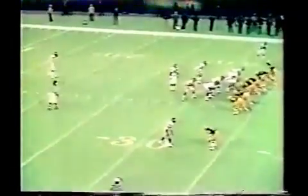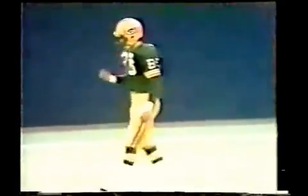Sims is going to be sacked. Ezra Johnson got him low, and half the Packers got him high. Well, the Packer defense did their job, forcing them to punt. Still plenty of time. 4 minutes and 17 seconds. Ezra Johnson, who made that sack, has done a good job as expected. He's quick. 240 pounds. He has to be in there.